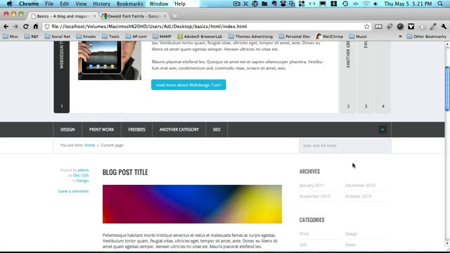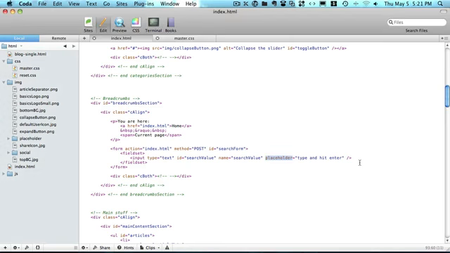So just to compensate for all the other browsers, we're gonna use the onBlur and onFocus effects. So let's say onFocus, which is when you click on the input.